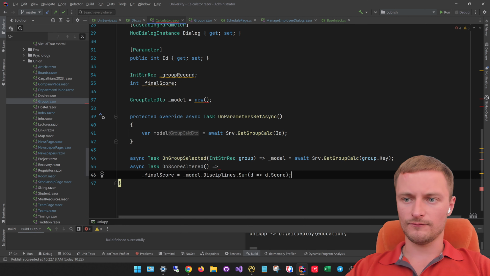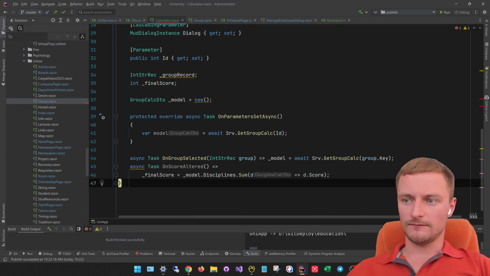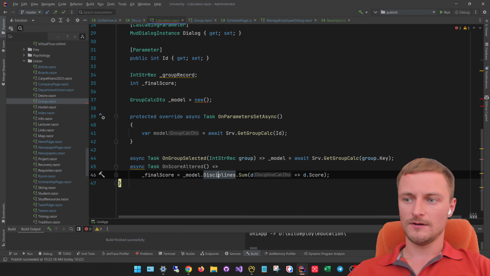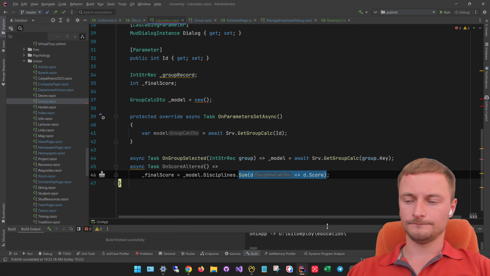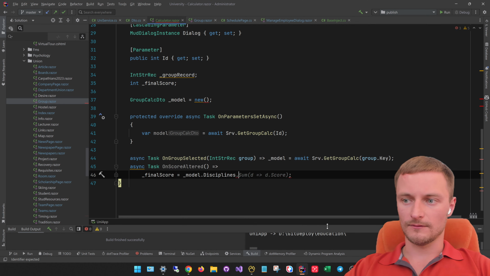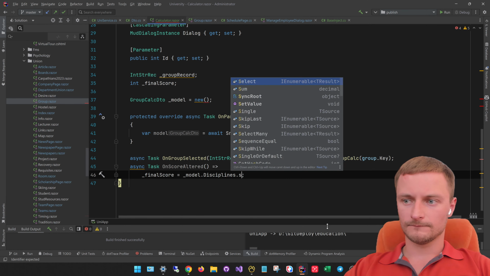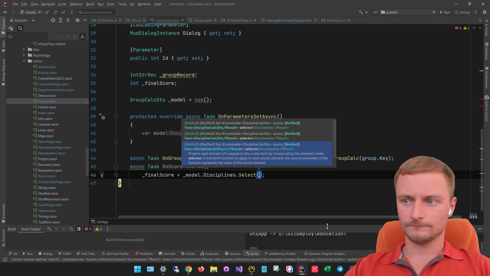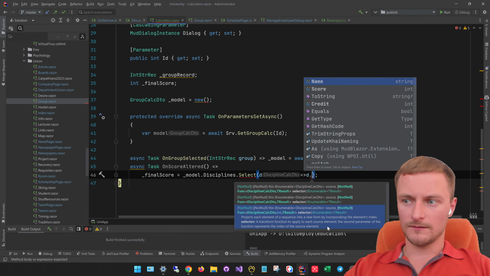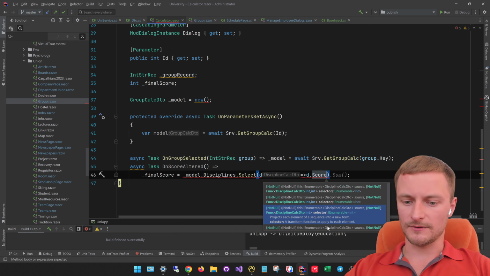We have the formula of the final score. We are going to have the model dot disciplines. Next we have to multiply, so select the dot score multiplied by credit.